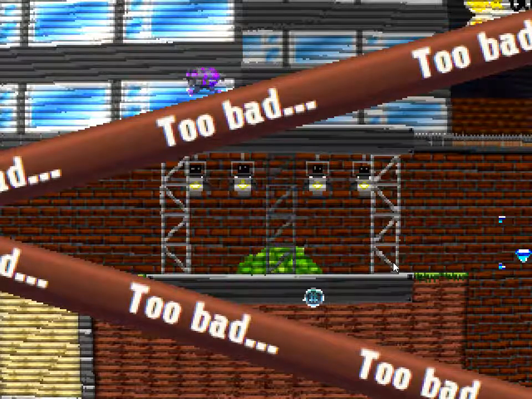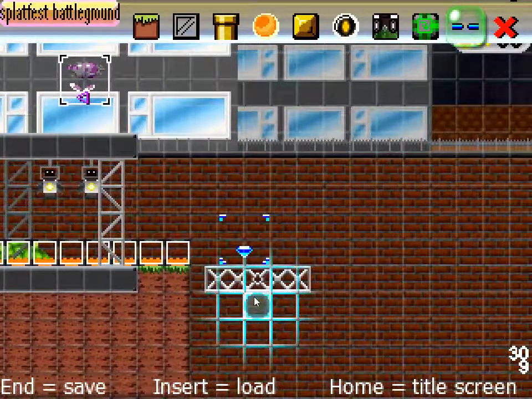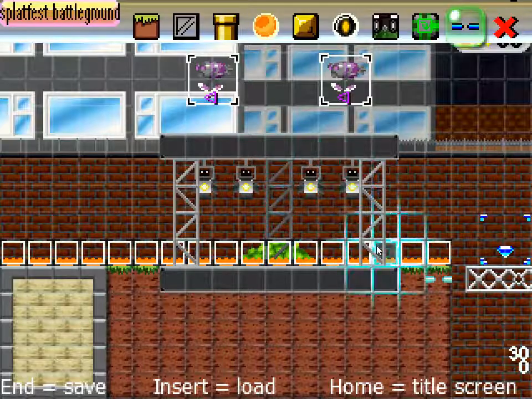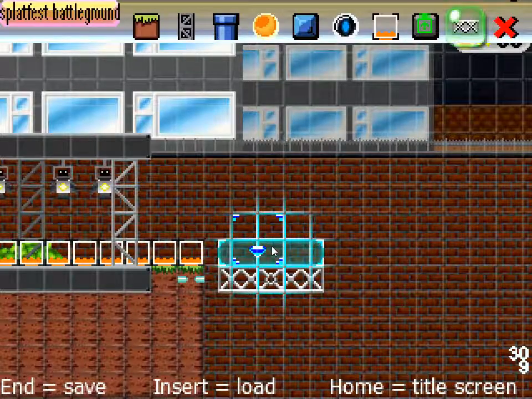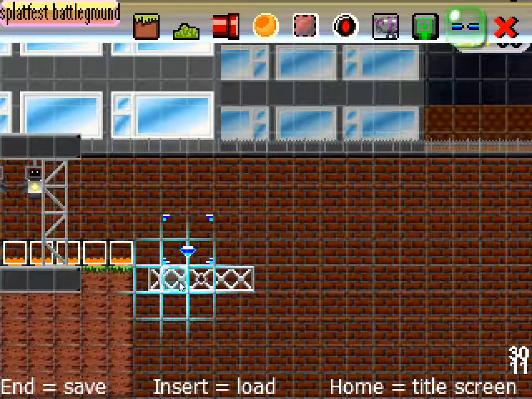Oh, I know what happened. Even though it's not in edit mode. Okay, this is just weird. Actually, no, it's not weird. It's exactly doing what I programmed it to do. I'm just going to get rid of these. It's moving full speed, even though it's not in play mode.